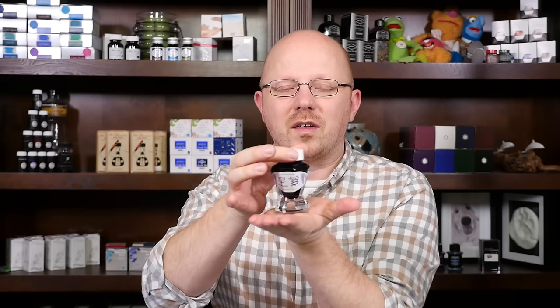These bottles are out of production and they have stopped making them. Instead, the bottles now come in basically the same shape as all other Sailor inks, which I'm not a huge fan of. These lovely vase bottles from the old Bung Box days are basically impossible to find anymore. So if you want this ink, you won't be able to get it in this bottle. I bought these inks even not knowing if I'd like them — I wanted the bottles. Even if I hated the ink, I could use the bottle for something else, since it has a wide base, tall and narrow shape, and a decent opening that makes inking a pen easy.